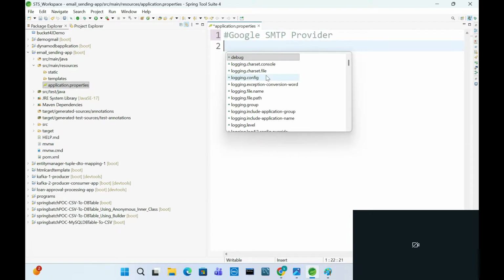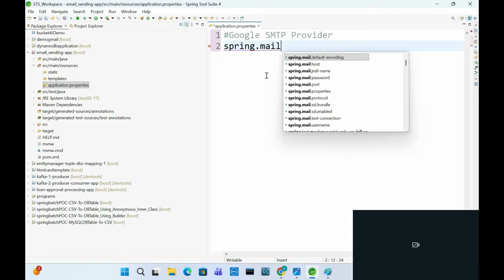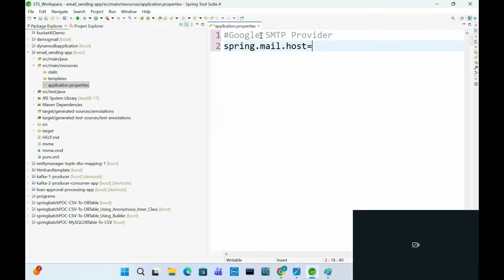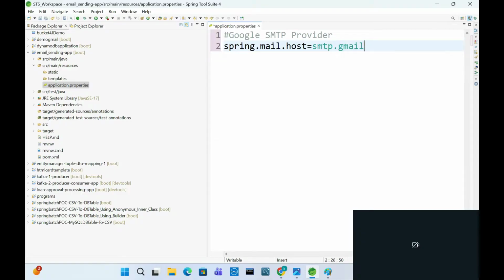Like spring dot mail dot host. These are the Google SMTP provider properties, some key value pairs. We need to set up smtp dot gmail.com.